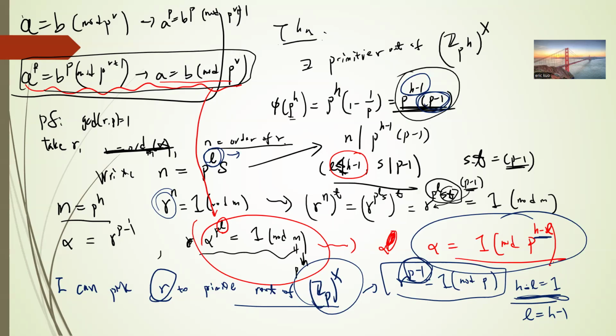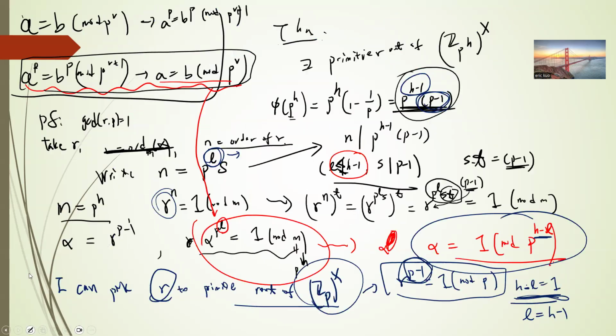Okay, so in the next video we will show that this Z to the P^alpha cross also has a primitive root. But this proof is almost trivial, because once you know that there's a primitive root here, you can construct a primitive root here from the previous one. So if you notice this proof, then it's almost trivial. So now we have shown that the primitive root theorem says that 2, 4, P^alpha and 2P^alpha are cyclic. So these are the only cyclic groups. Okay, and see you guys in the next videos.